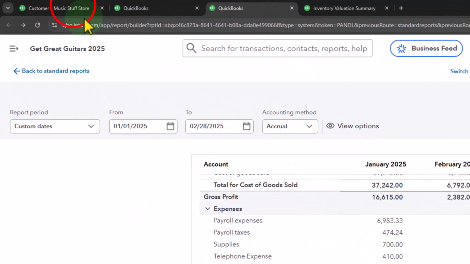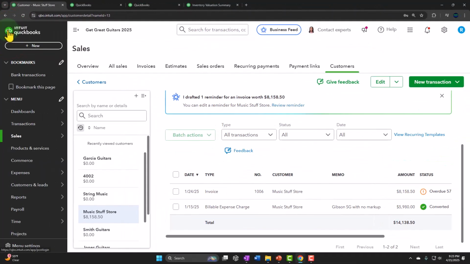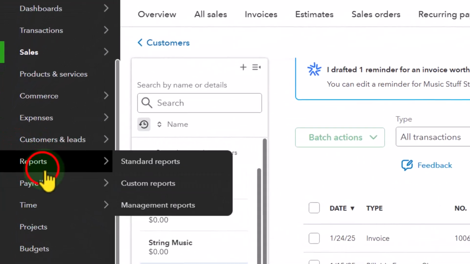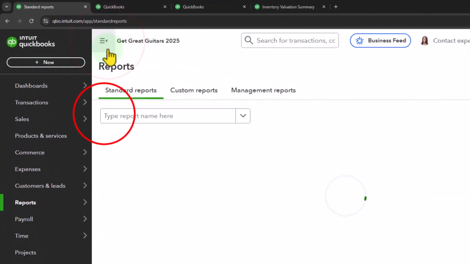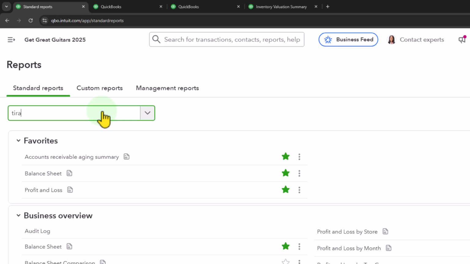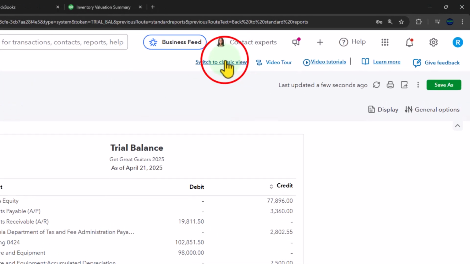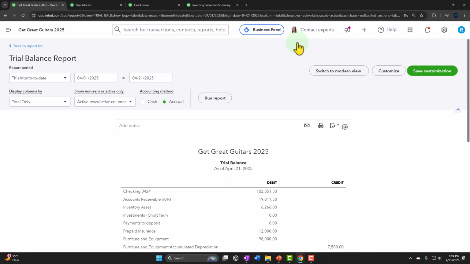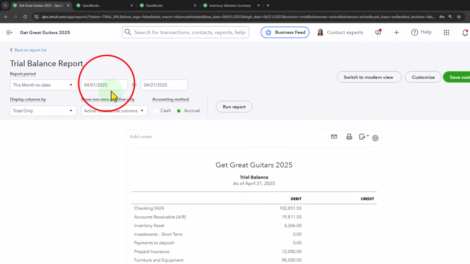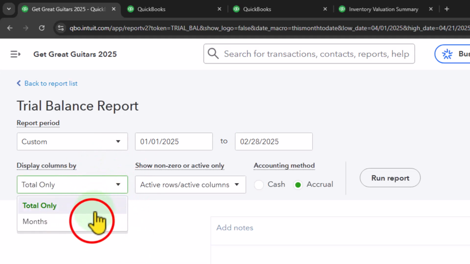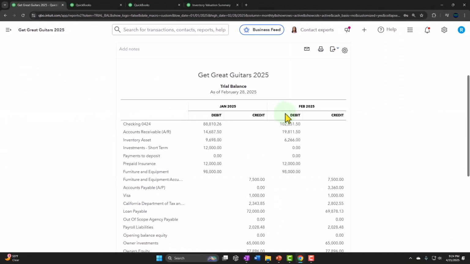Let's go to the first tab and let's pull up the old trial balance. Open the hamburger. We want to go down to the reports. Where are they? There they are. Close up the hamburger. Type in trial balance. Trial balance, the good old TB. And I'm going to go back to the classic view because for some reason the modern view mode's got some kinks to work out on the trusty TB. Then we'll change the range going from 01/01/25 to 02/28/25, selecting the drop down to see it in a month side by side. Run it because we want to refresh it.